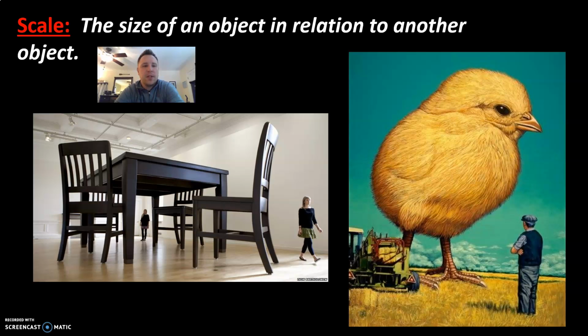first read the definition, it may not make too much sense, but it's basically saying when you compare the size of two objects, you can determine the scale and whether the scale is accurate or it's out of scale, meaning that the objects do or do not relate properly. So for example, the image on the far right, this massive gigantic chick, he is not to scale because he does not match any of the other objects in the picture accurately, because a chick would normally be smaller than a tractor, would normally be smaller than a farmer, not the largest image of the three.